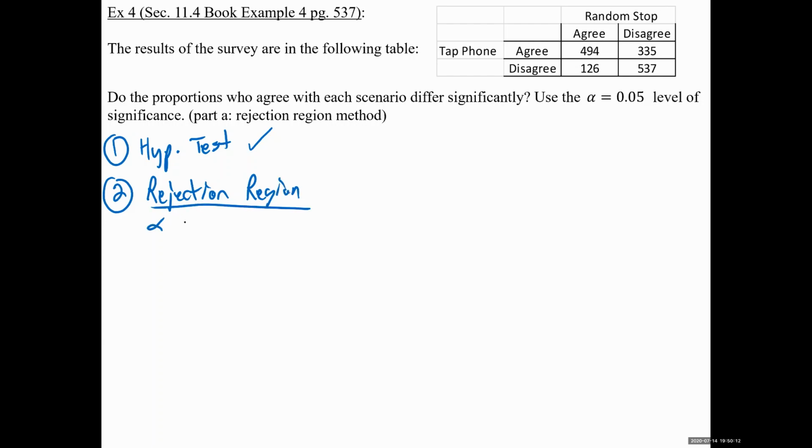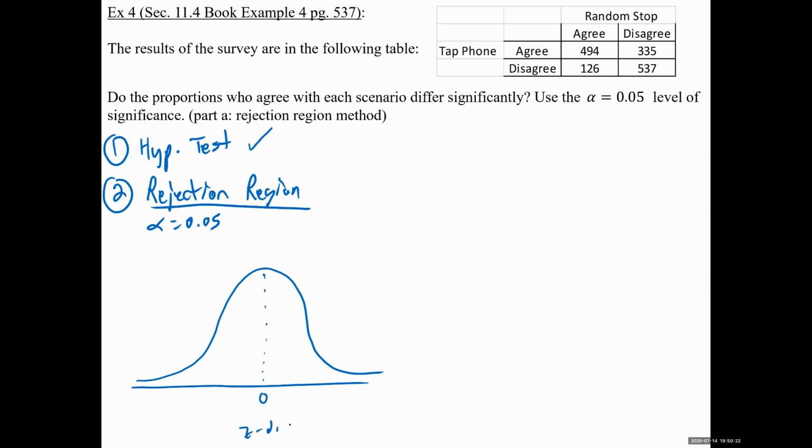So again, for rejection region, you write down alpha, which is 0.05. And then no degrees of freedom, and you draw a picture of the z distribution because it's a percentage problem. Because it's a two-tailed test, there'll be a piece of the rejection region on both sides. So tick mark on the left, up to the curve, shade to the left. Tick mark on the right, up to the curve, shade to the right.